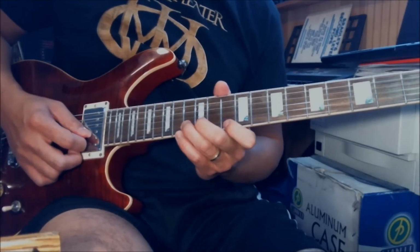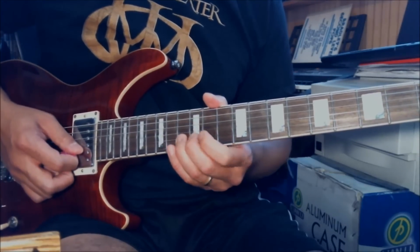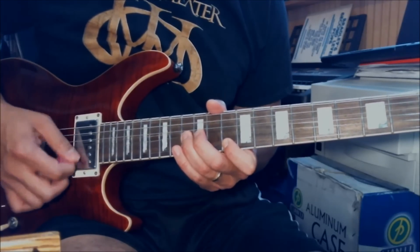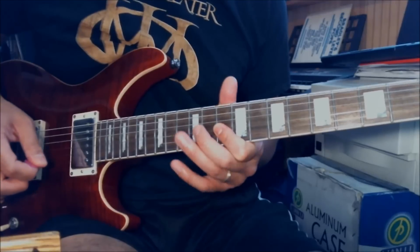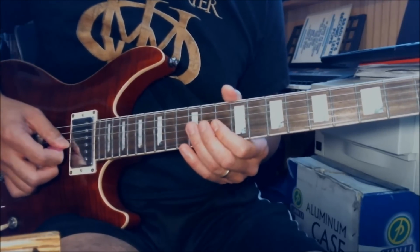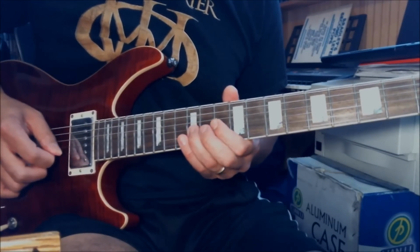And after you finish playing that, you'll play the 13th fret on the B and 10th fret on the E together. You bend up 13th fret full step and slowly release back there. And play 10th fret on the B string and then 10th fret on the B and G together. And then 12, 10, 12 on the D string. And then 12 on the G and B. And then 10, 12, 10 on the G string.